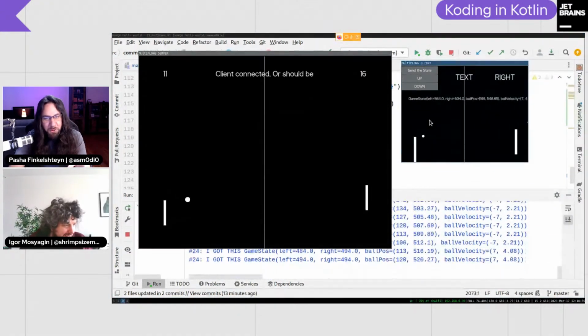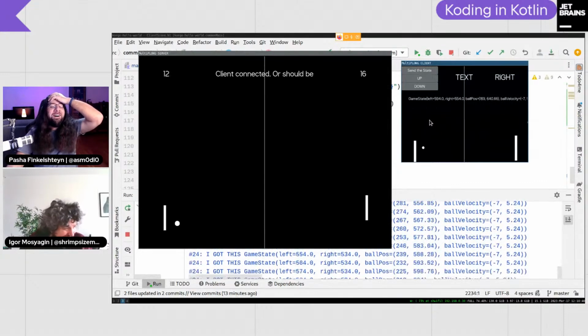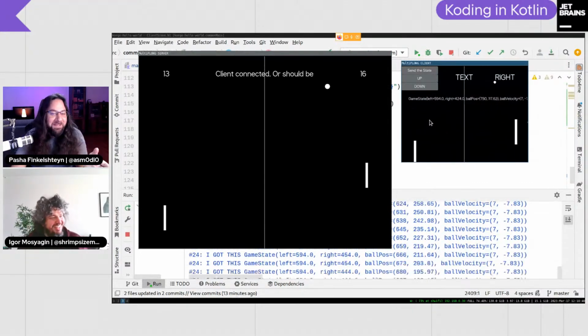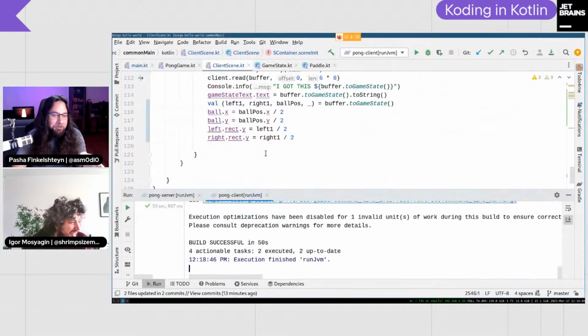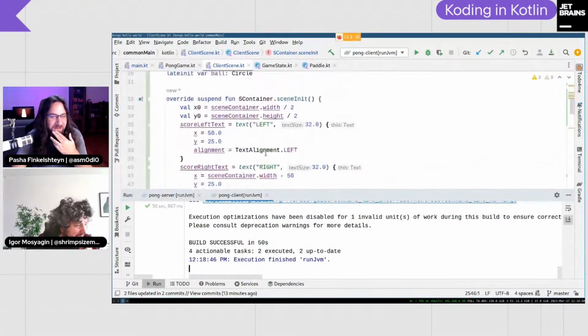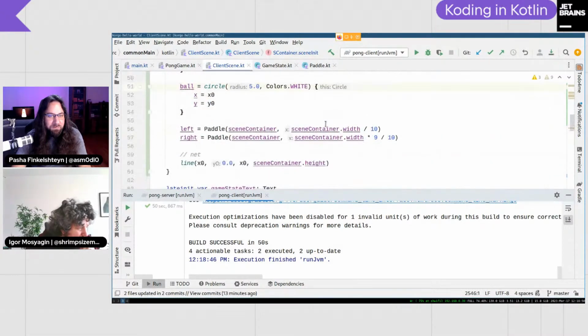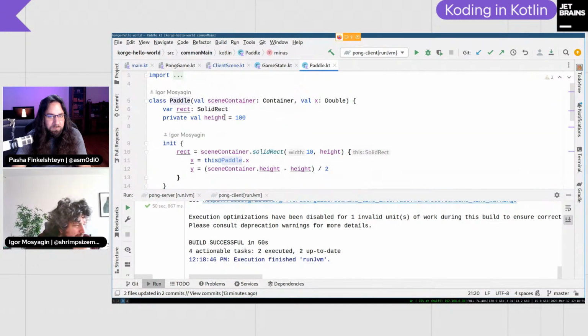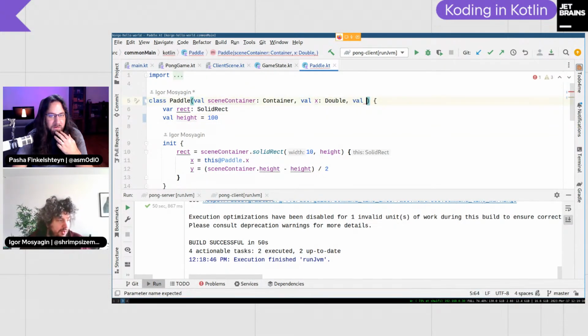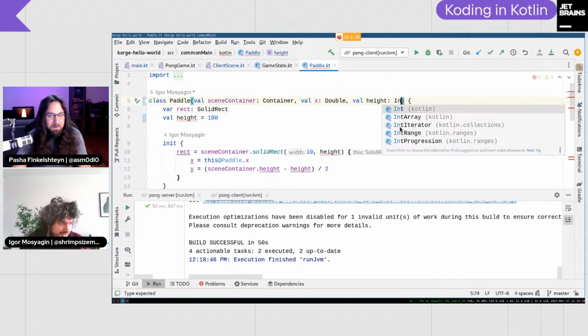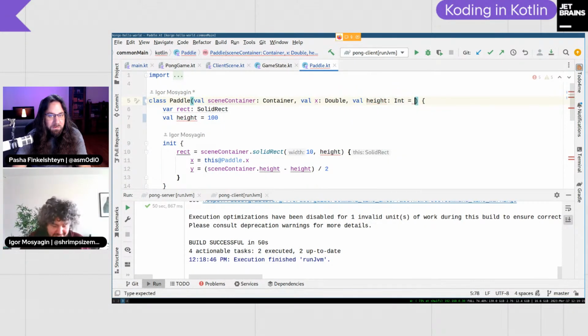By the way, we have an issue with pedal scaling. Oh, sure. We should scale pedal sizes too, and ball size too. I scaled the ball. I forgot to scale the pedals, and I'm not sure if we have. Yeah, we don't. I mean, the pedal size is a property of private. So it should be height, and you can say that. Can I say just wall height? Let me try it. Int and then default value like this. Would that work? Why not?